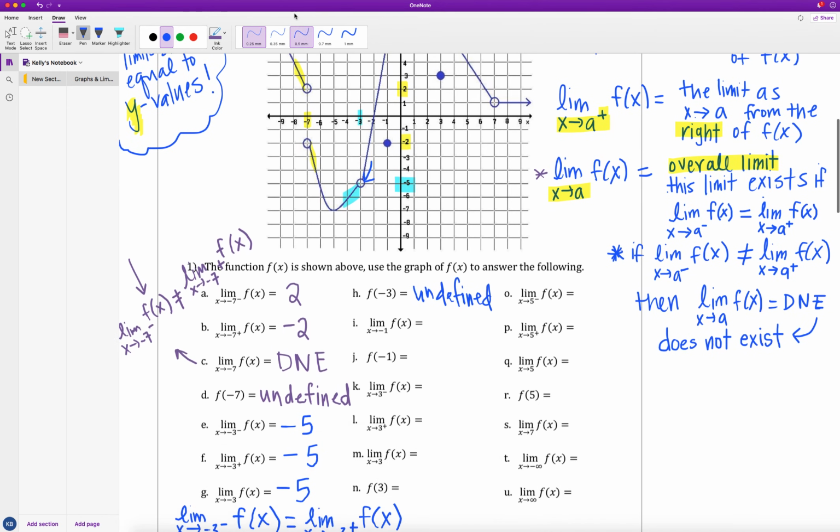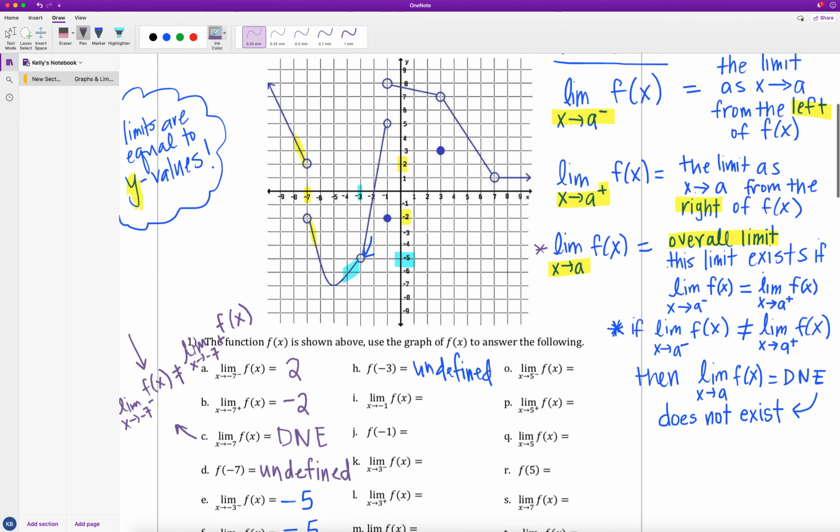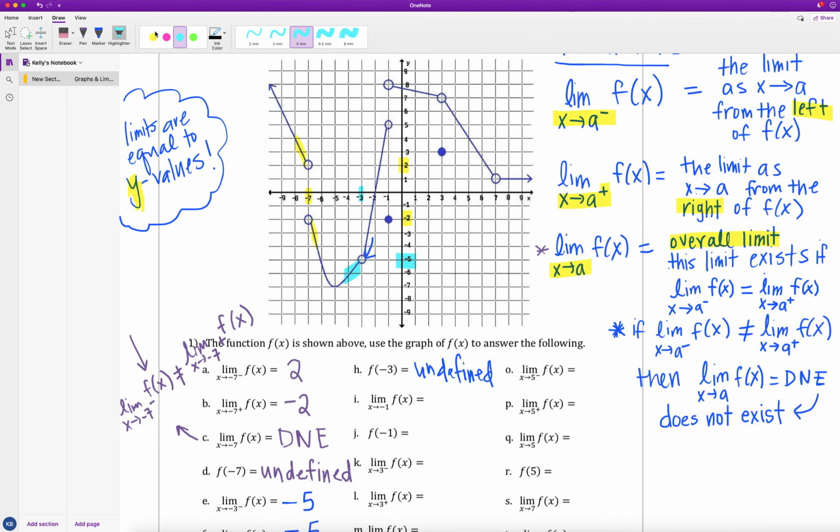Okay, let's look at part I. So part I says the limit as x approaches -1 of f of x. Now we notice we didn't start off with a left or right hand limit this time, which is okay. But what this means though is that technically I have to find both the left and the right limit first before I can actually answer this question. So let's go back to the graph and look at what's happening at -1. If we switch over to a highlighter, why don't I use green this time? So we're looking at what happens as x approaches -1.